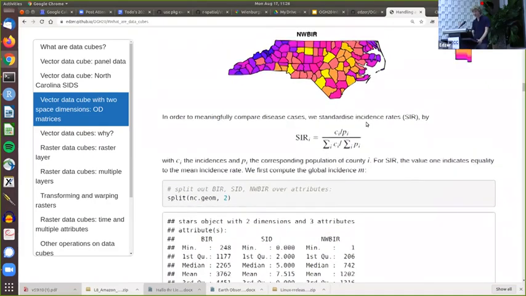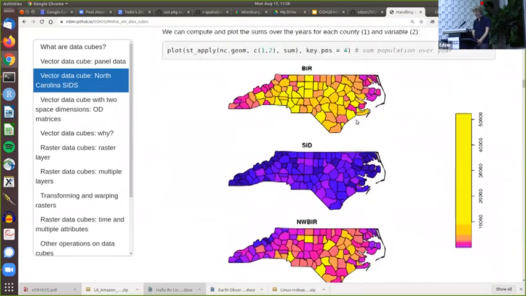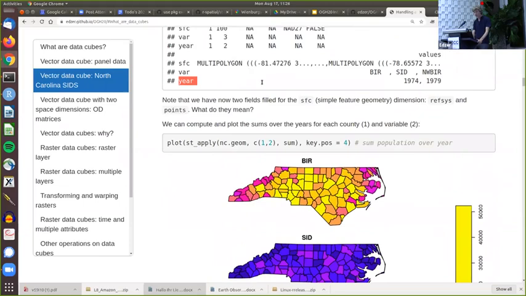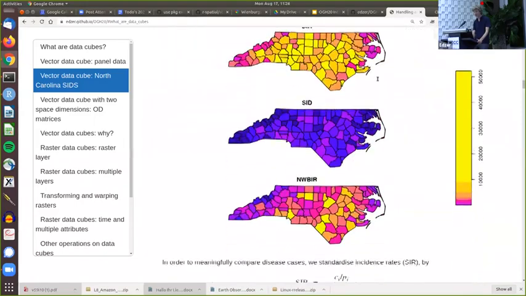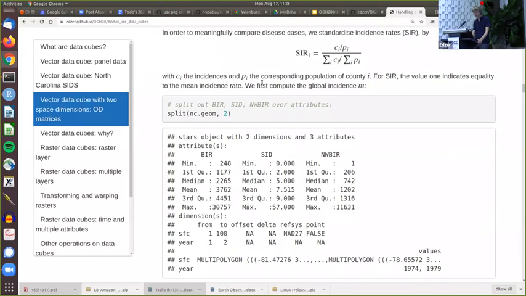This is a job that we have to do over these 3 variables. We have to do that for every year, and then relate the SID cases to the birth cases. SID is the CIs and birth is the PIs. And that is what I did here.